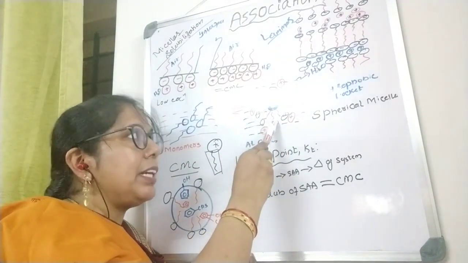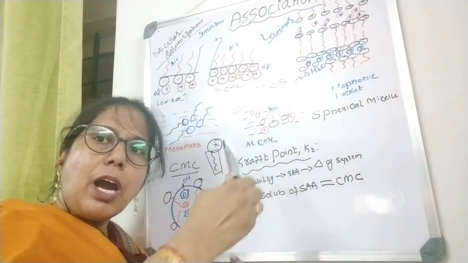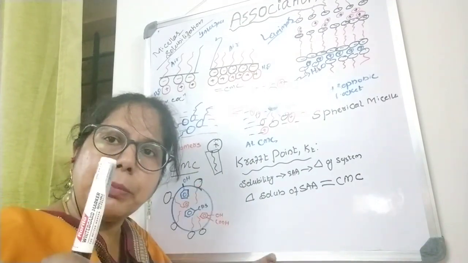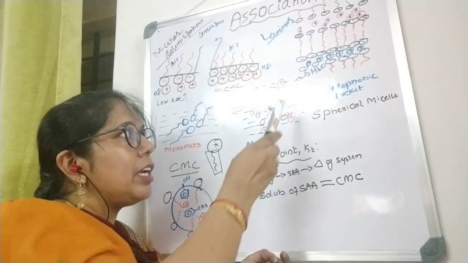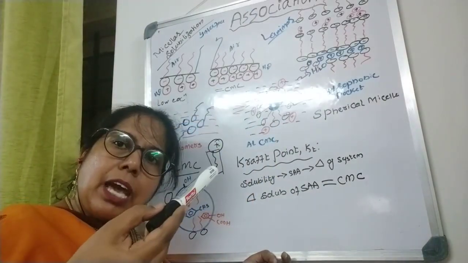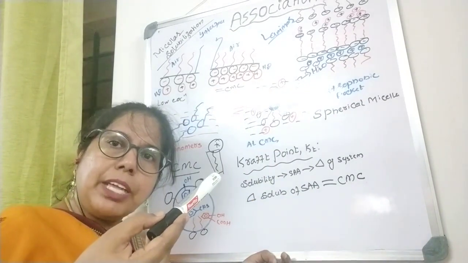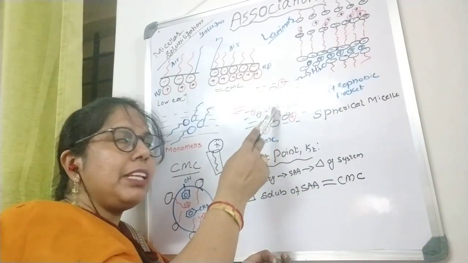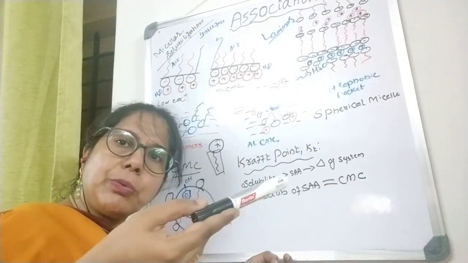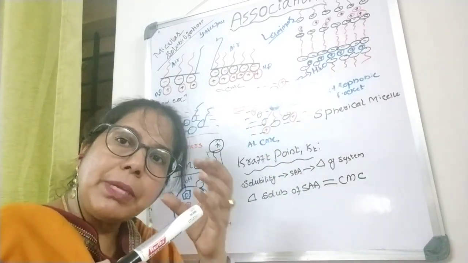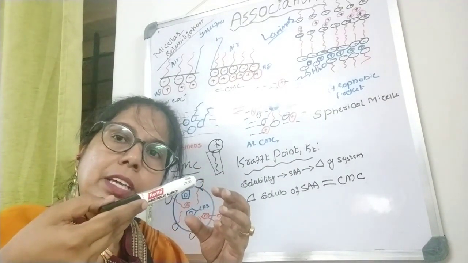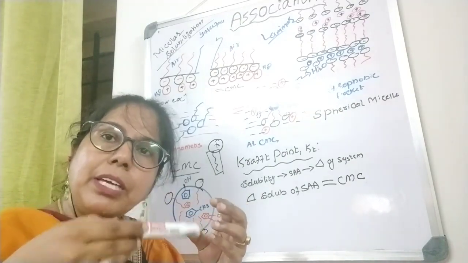The head will be outwards and the tail will be inwards, because phenobarbital is hydrophobic in nature. The tail of the amphiphile is also hydrophobic in nature. So the tail will come to the hydrophobic pocket, whereas the head will go outwards, thereby forming micelles. It increases the solubility of a poorly soluble drug by forming micelles.